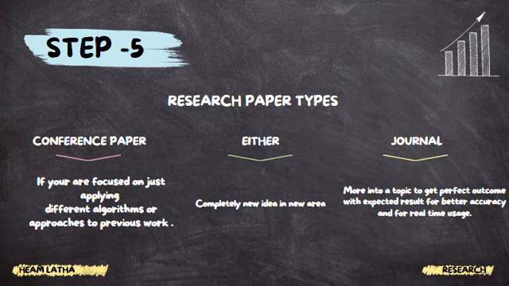The major important step is, after writing, check plagiarism, fix formatting, and choose a good conference or journal. And if you like, I'll also publish one video on what are all the journal and conference websites which are accepting, and what the process and format to write a paper is. But in this video, I am just sharing the experience and the 5 steps I have followed to publish my first paper. And after following all these 5 steps, my paper was finally accepted after a small revision, and I'm very happy.